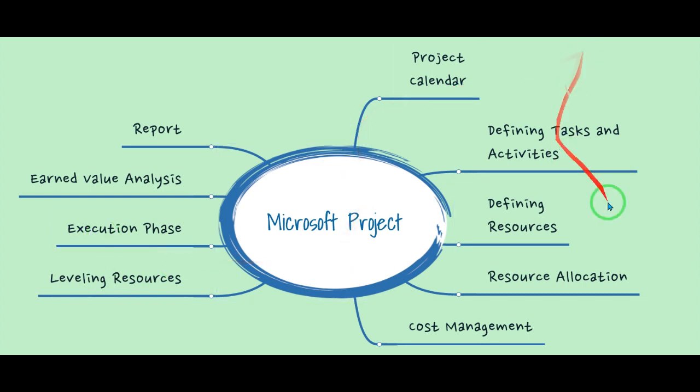As you know, all these steps from project calendar up to leveling resources are related to the planning of your project, and in the execution phases we need the data from a real project. In order to understand this concept, we use a simulated example in which I will give you some data about your execution phases, and I will show you how to import those kinds of data in Microsoft Project software.